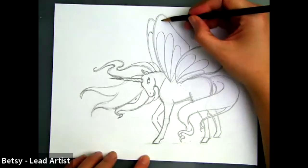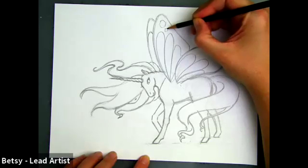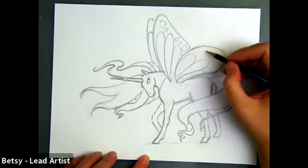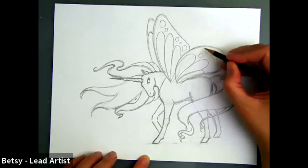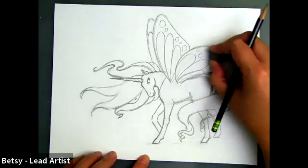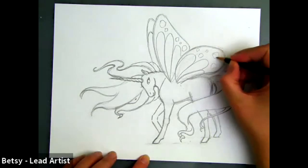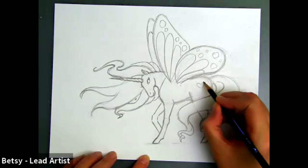And then on the edge, I'll put some spots. Just random little circles. Some small, some big. And again, if you want to instead, you can put hearts, you can put stars. That's up to you. You can do the My Little Pony cutie mark.